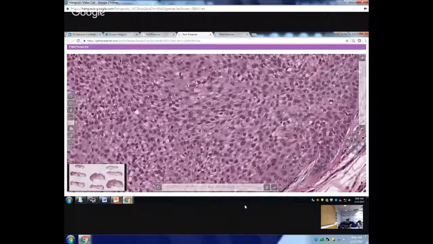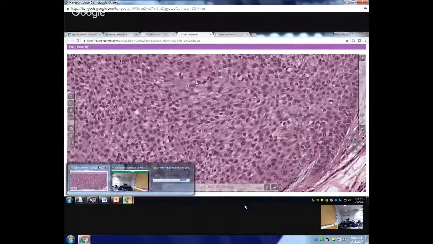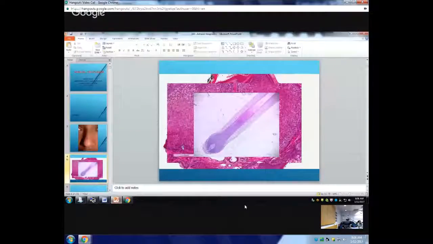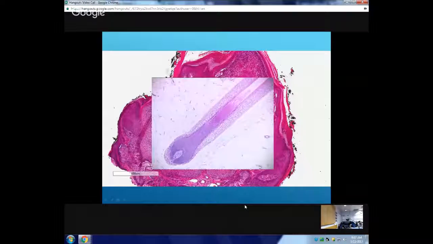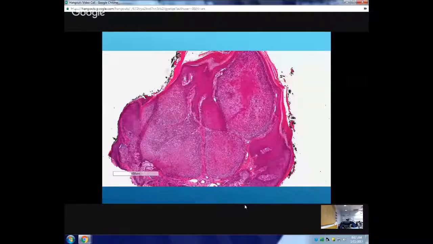And this is composed of these clear cells. And where do these clear cells come from? These clear cells are coming from the outer root sheath of the hair follicle. So when you look at a hair follicle, the hair follicle has this outer root sheath, which is composed of these clear cells. So this is a neoplasm of the hair follicle, which is developing from the outer root sheath. Your main differential diagnosis is a basal cell carcinoma. Any questions about this one?